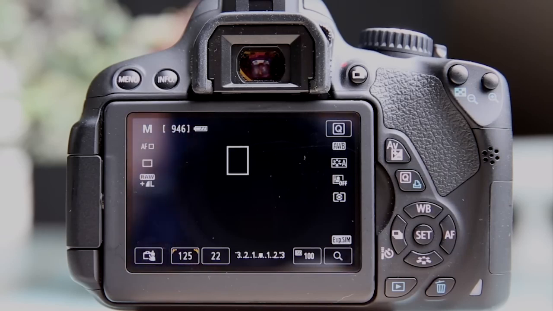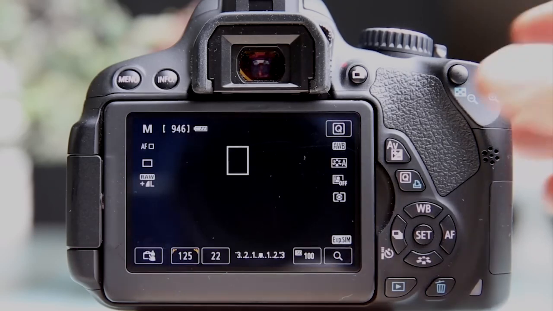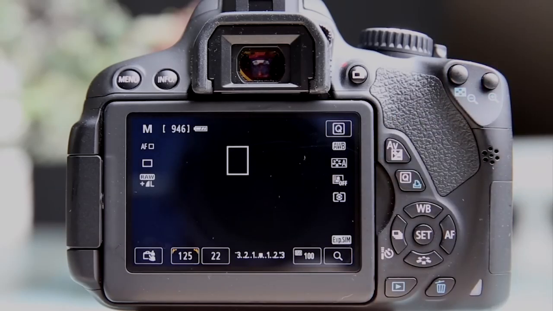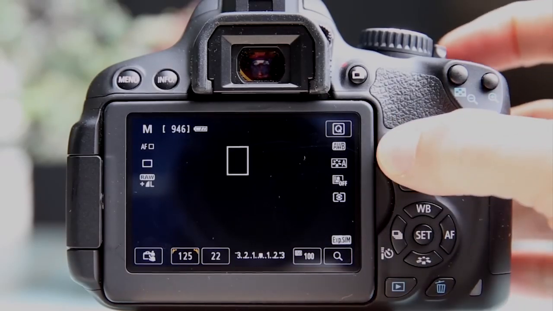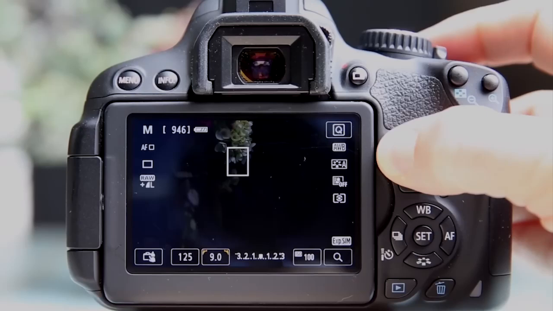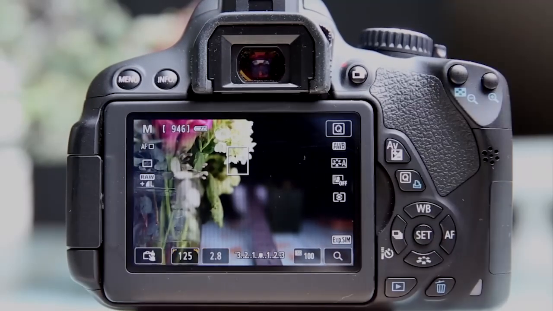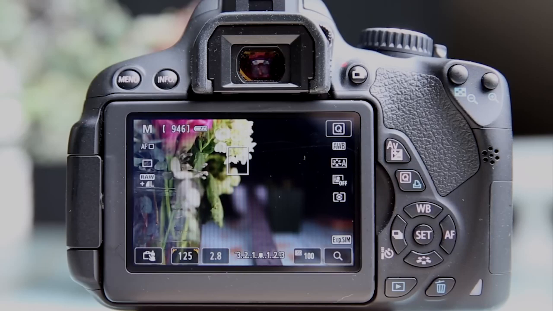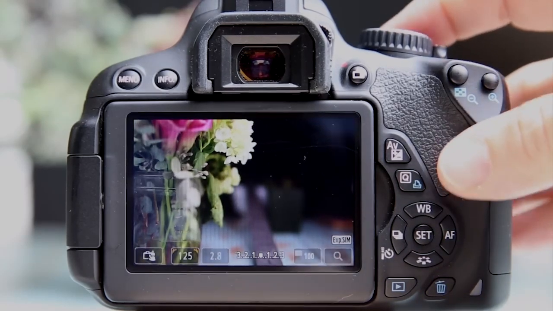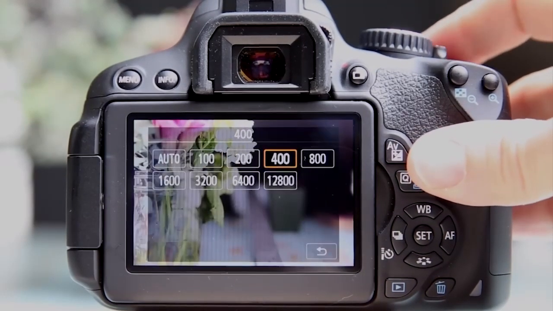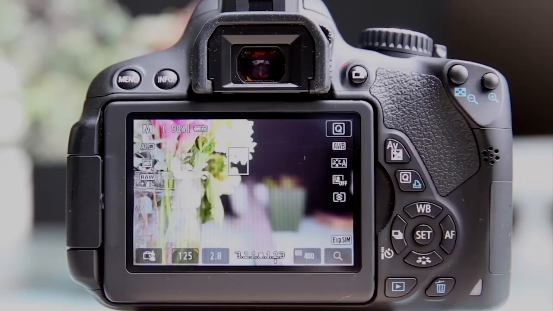That's a pretty good, safe shutter speed for movement, unless we're talking about things that are moving very fast, or you could go a little slower if things are moving a little bit slower. In this case, you can see that my image is now very, very dark. So what I'm going to do is increase my aperture a good bit. I'll go to 2.8, pretty close. And now I can increase my ISO sensitivity to 400.